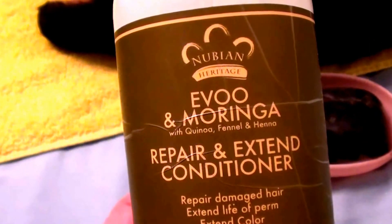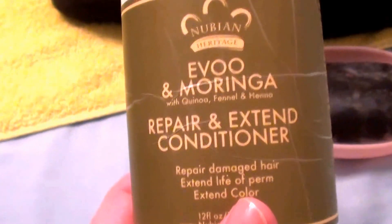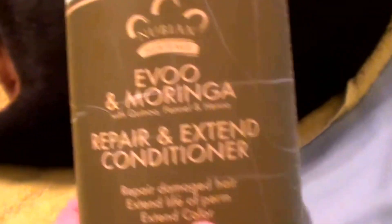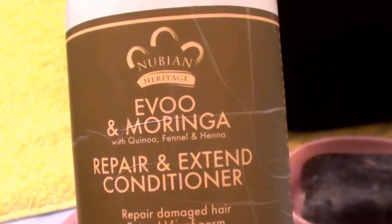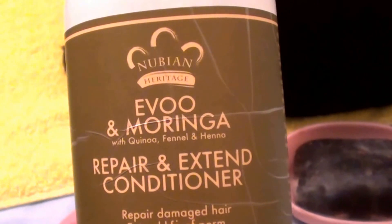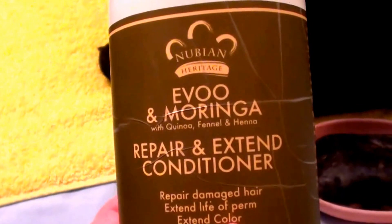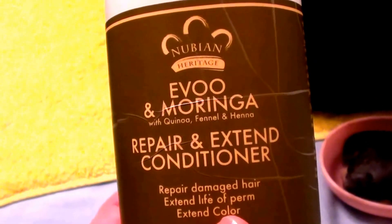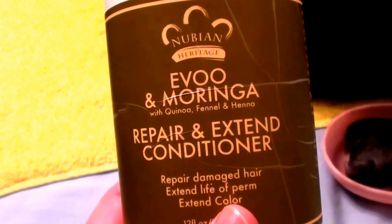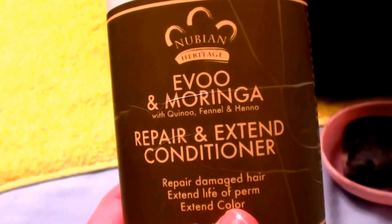I clean my house, clean my bathroom up, spend about 20-25 minutes doing laundry, et cetera, while this saturates into my hair. I do find it to be a very good hair conditioner. Now, I would not go as far as to say this conditioner is great or fabulous. I would never say it's the best hair conditioner I've ever used, because it is not. But it does offer a good amount of moisturization. I would say scale to scale, level to level — it is a good hair conditioner.